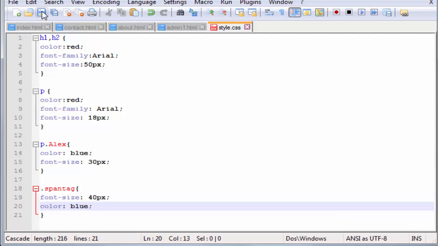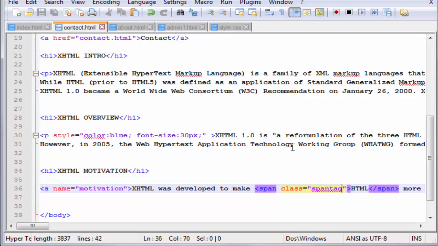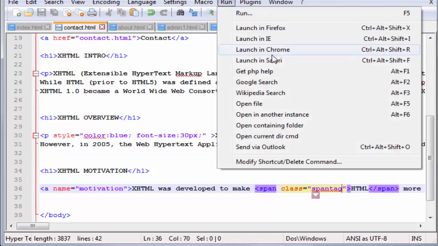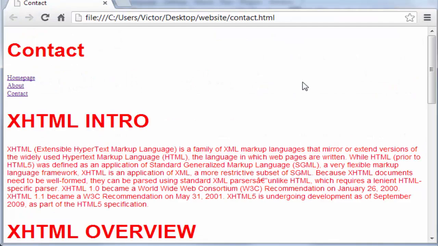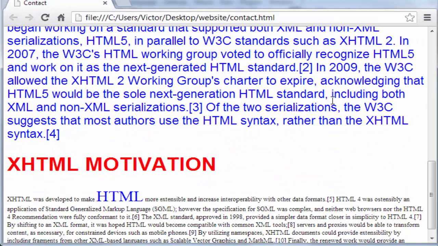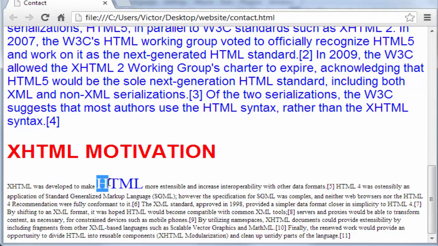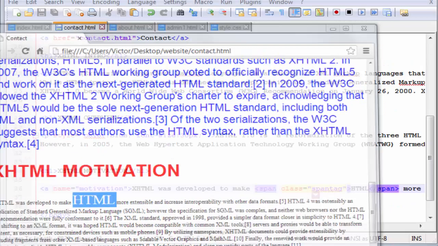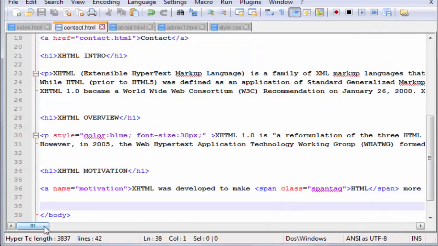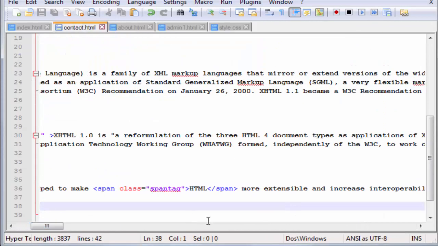Let's save this. Let's return to the contact.html, launch in Chrome, and go down here, and here it is. Okay, so it has applied to an inline element, and this is the recommended way whenever you want to style something that is inline content.